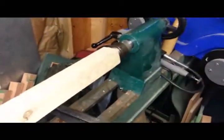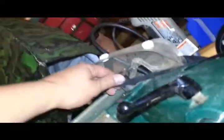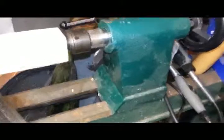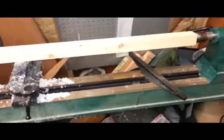Took a few minutes for me to actually move that back, even though it's got a loosening on it. I can slide it back, but for at least 2 or 3 years, it's pretty much been stuck right here turning pins. So this is something new to me. I'm going to try, see where we go.